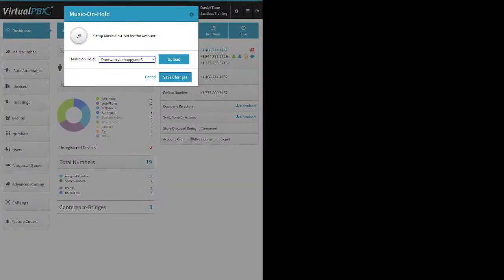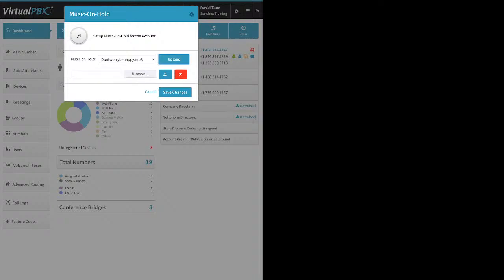All right, hold music. So Dash defines hold music as once a call has reached a user, and then that user has pressed hold on their VoIP phone. That's when hold music will play. Now, you can upload your own files. They just need to be in a .mp3, .wav, or .ogg format. You want to make sure they're recorded in mono, not in stereo, and that they're under 1 megabyte in file size.